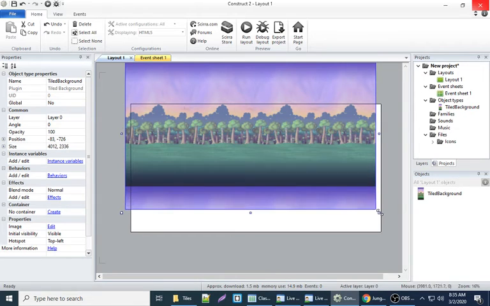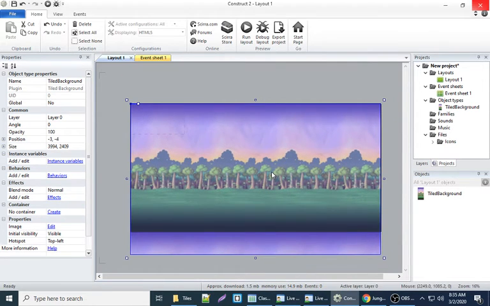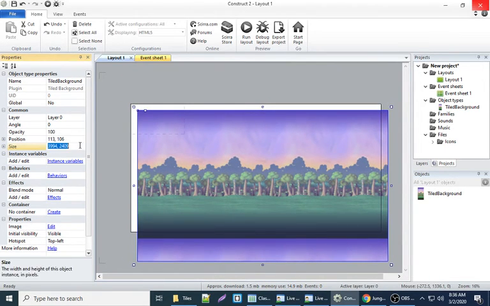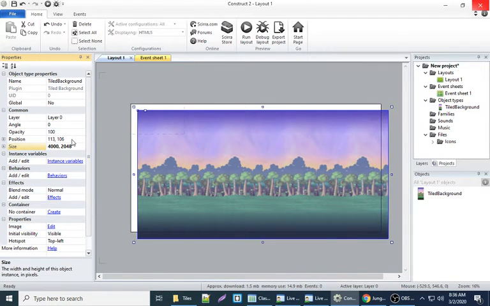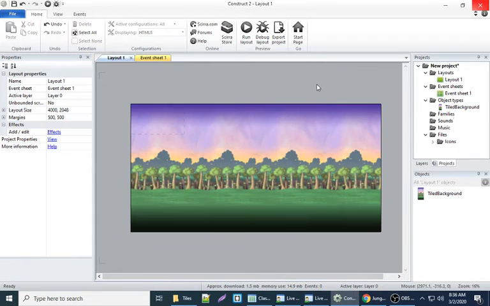We want to get it sized so it's the perfect size to fill this background. So what we can do there is set the size to be 4,000 by 2048. And now we can set the position to 0, 0. And what you'll see is the tiled background is here.